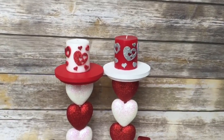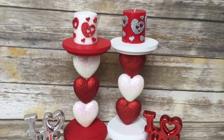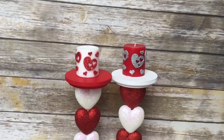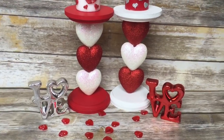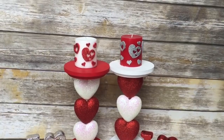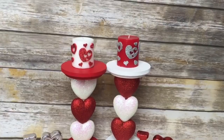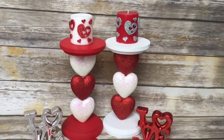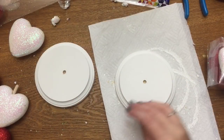Welcome back! In this video I'm going to show you how to make these really cool candle holders out of items from Hobby Lobby and Walmart. I did have a request on Facebook — someone said they didn't have a Dollar Tree close by but did have Walmart and Michaels and a Hobby Lobby. The candles on top are basic candles from the Dollar Tree decorated with foam hearts. Please do not light them as foam is flammable, so use battery-powered LED lights if you're going to do that. Stay tuned, I'll show you how to put them together!